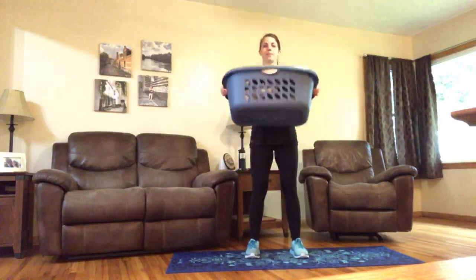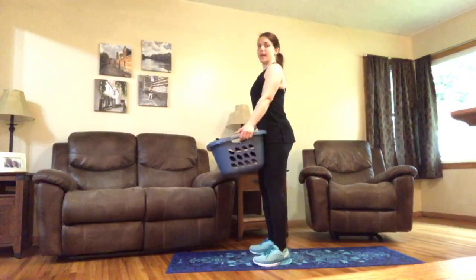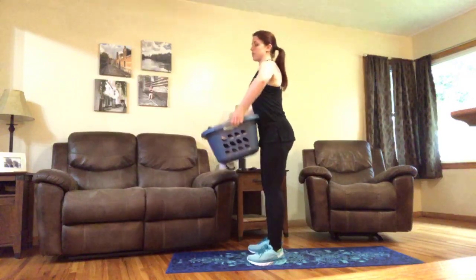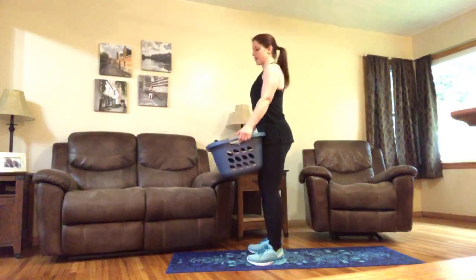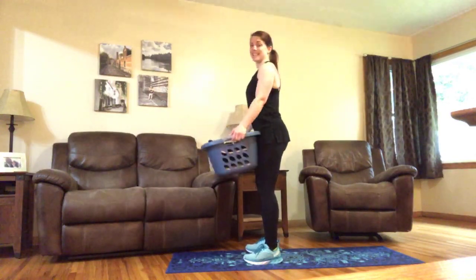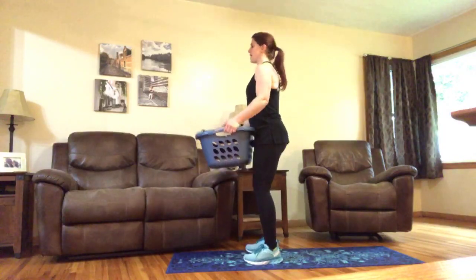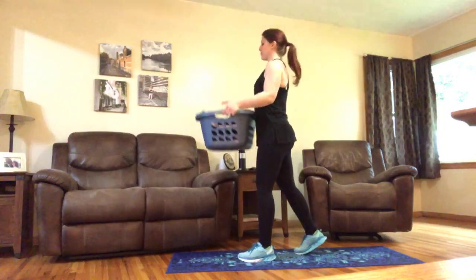So you'll exhale up, inhale down. Shoulders back and down, exhale, inhale. Lining up those elbows and shoulders, whichever you're doing, pulling straight up or if you're able to bring the arms out in front of you, just like a bicep curl, but you happen to have a laundry basket instead. So strong abs, soft knees. You can even experiment with a split stance here if that's more comfortable for you.